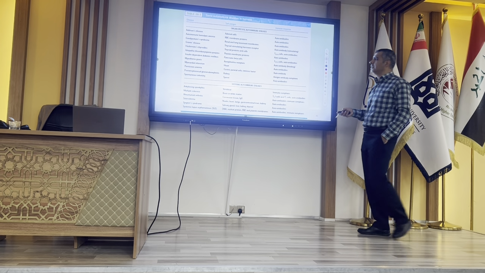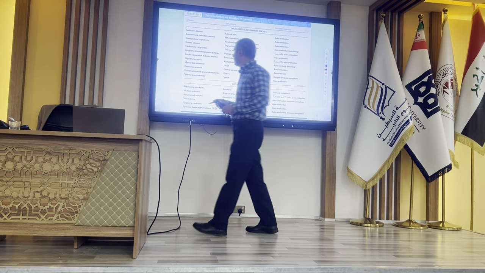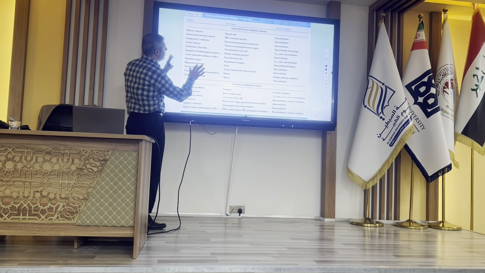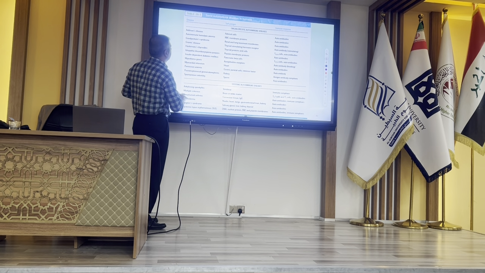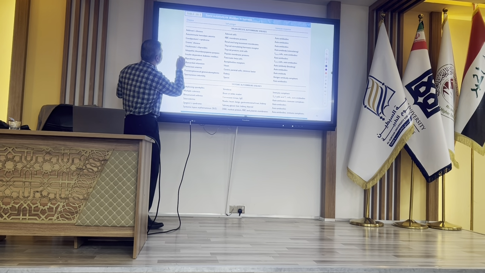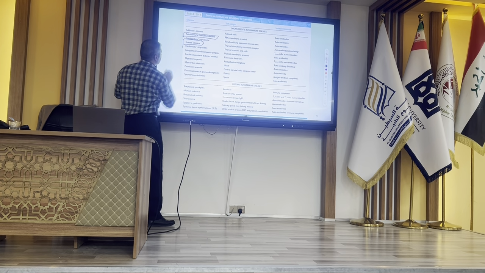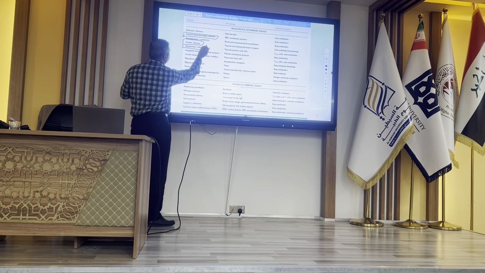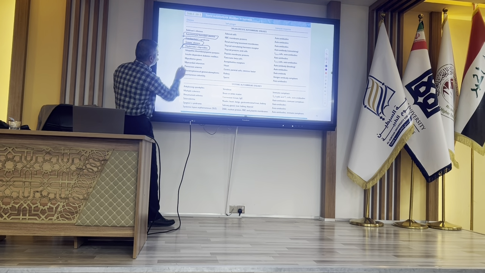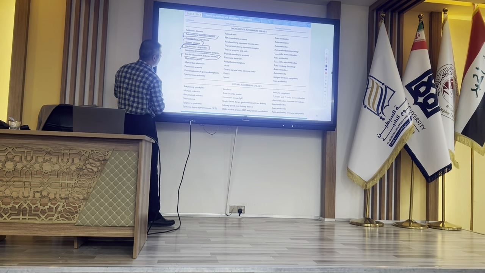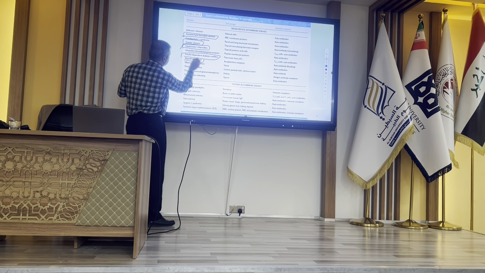And this table shows examples of some diseases. You do not need to memorize all the content of this table, but you need to memorize these diseases. This one, I have talked about it. This one, this one, this one.